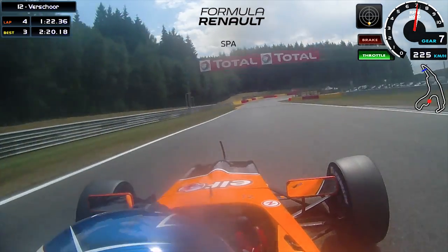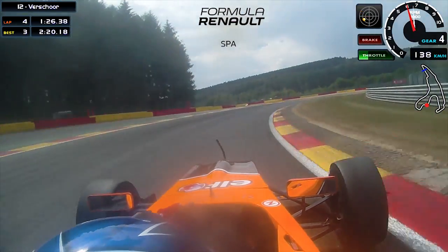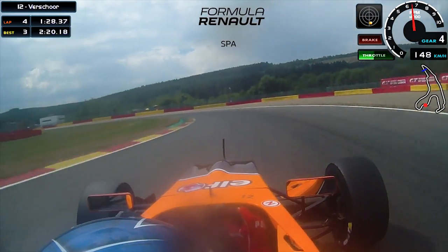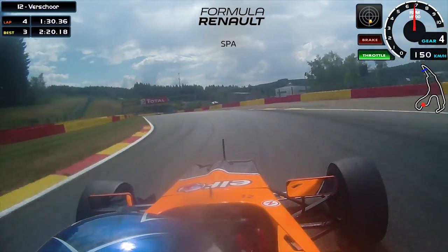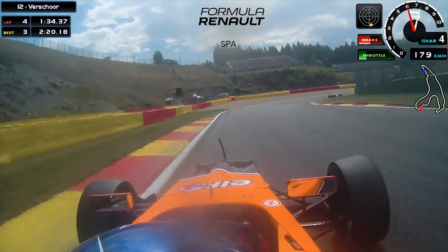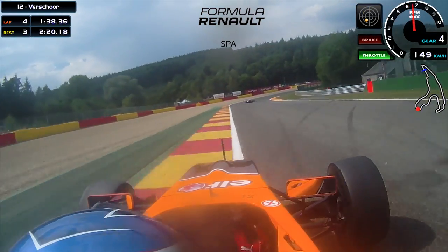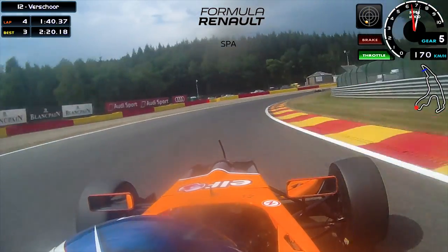Now also a very tricky corner for the rear, especially with this car — it's sliding a lot so you have to keep it under control. Take it well to the right before this left one and have a good exit. And now this is one of the most important exits of the track: in 4th gear, early on power, inside track limits and take as much track as possible.